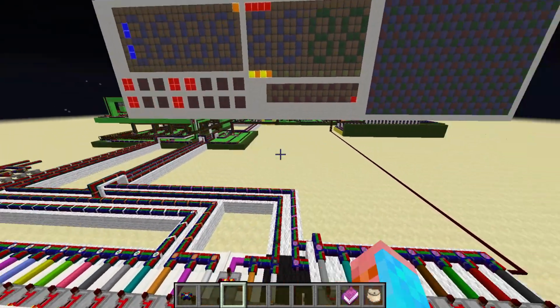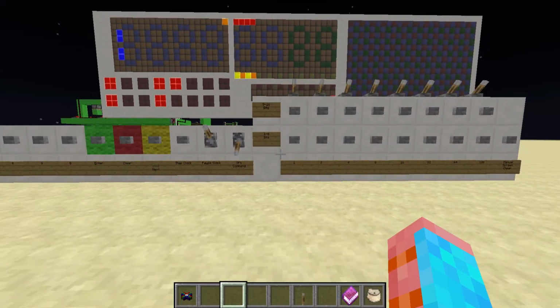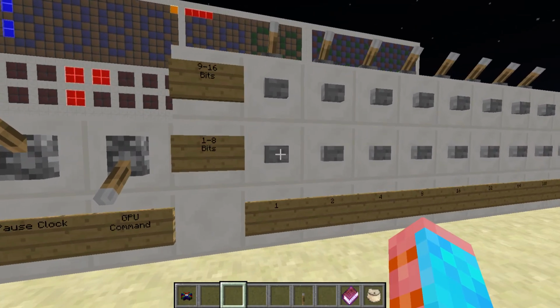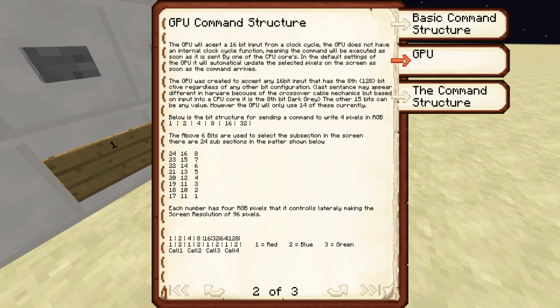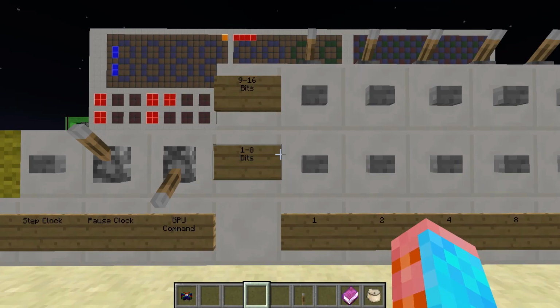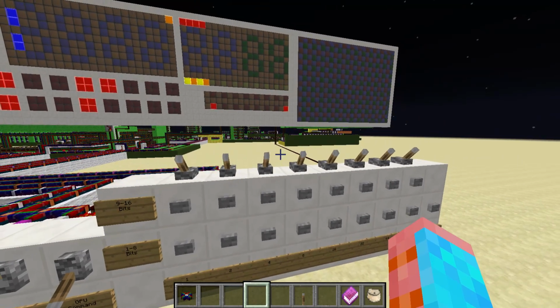it's using the second control circuit to enter binary, which means it doesn't need to do any of the really complex conversions. So we're going to want to send it to, it's all detailed in here, 120. So you have a look at the GPU and it will explain the command structure here. But I won't go into too much of that now, but I'm simply going to send it to row 1.